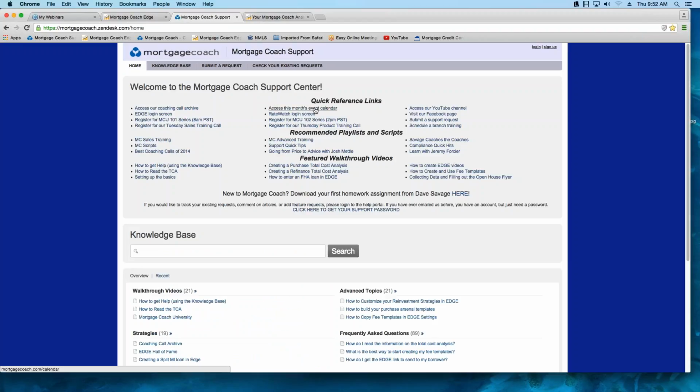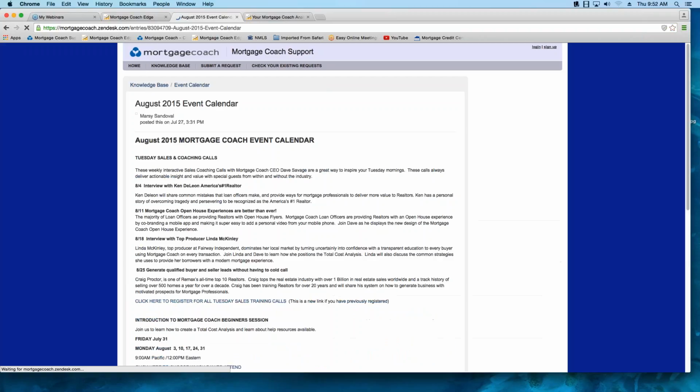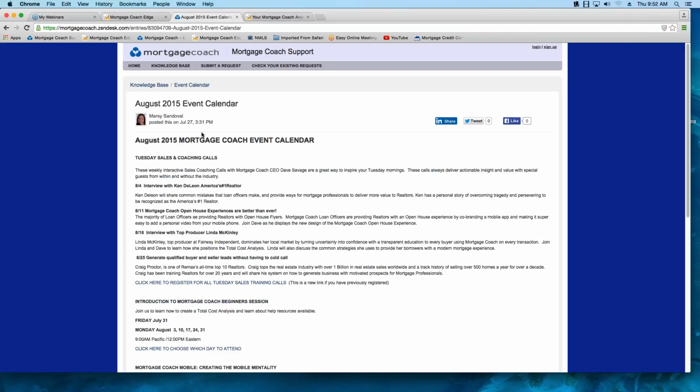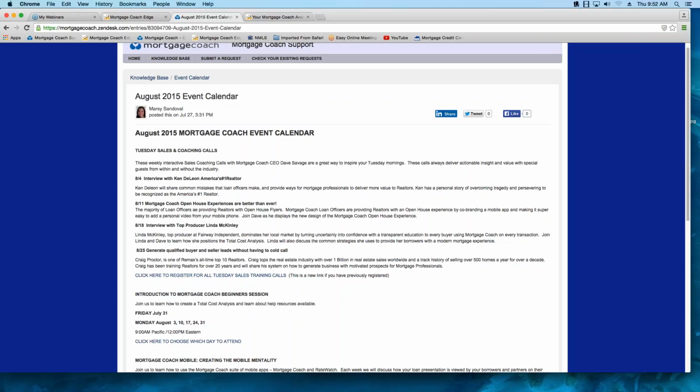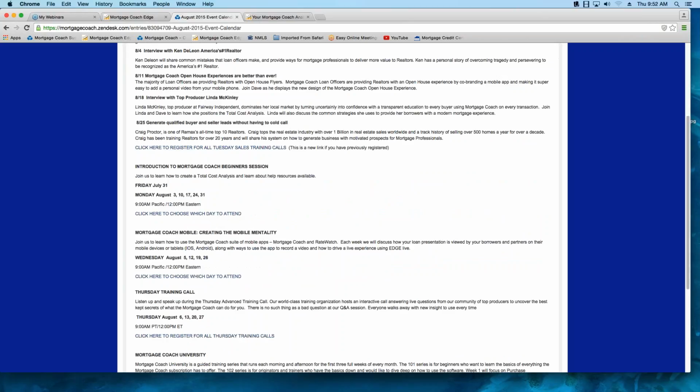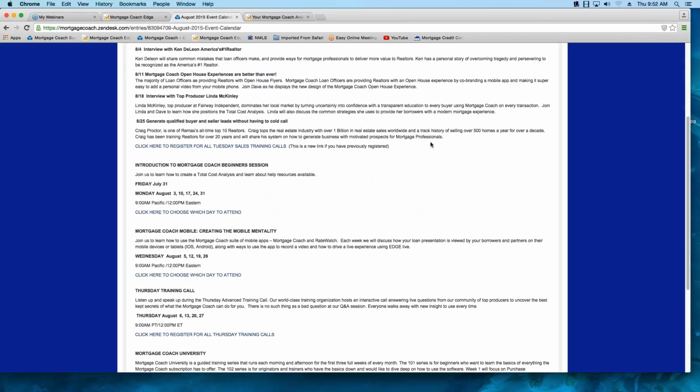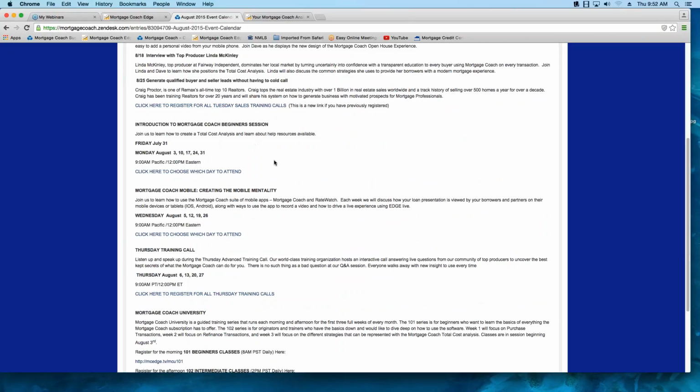Also, the event calendar. I want to point out that we did add a new training class. First off, this is our August calendar, so you can see all our different coaching calls and who's going to be on them. Intro Friday goes a little bit slower and identifies the different fields, but I want to point out we always held them on Friday, the last Friday, and we're changing it starting the month of August to Monday. So Monday at 9 a.m., you just need to attend it once. It's just an intro class, gives you a better grounding of Edge.